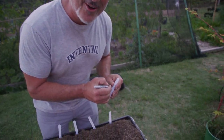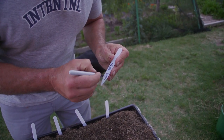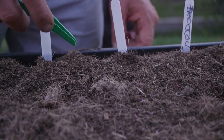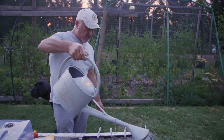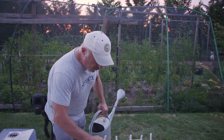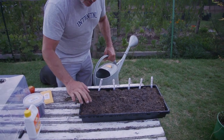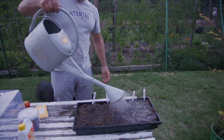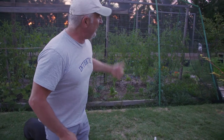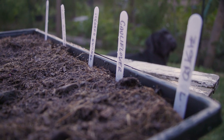Do the same for the next four, then just give it a good water with our liquid gold. This has got a bit of a leak in it. I haven't pressed the seeds in at all — I'm just going to let them sink in with the water because it'll compact them. Just to make sure it's well hydrated, pick it up to feel the weight difference. If you see any seeds popping out, just gently push them in. Don't need to put the lid on. Keep it in a nice warm spot with plenty of sunlight, but protect it from the afternoon sun and make sure it doesn't get too much wind. I'm going to take it inside under the netting, under some tomatoes, and they'll get a water every time I water the tomatoes. Before you know it, these will be popping up and ready to be transplanted into the garden for autumn winter pickings.